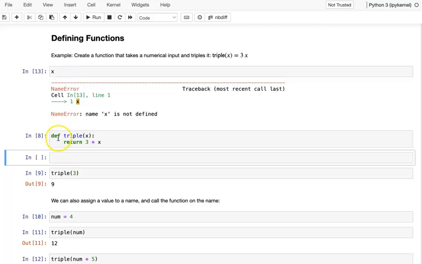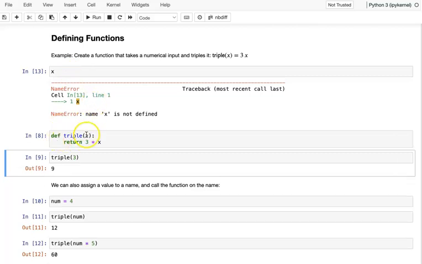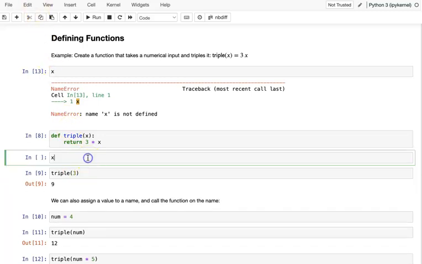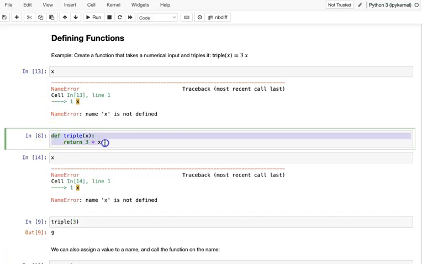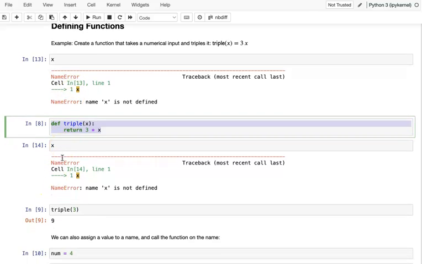When you try to run it, you don't have x. So the argument variable you use in the function definition only exists in the function's scope. It is not available outside of it. So be careful about that.